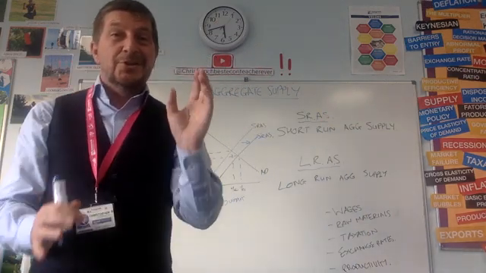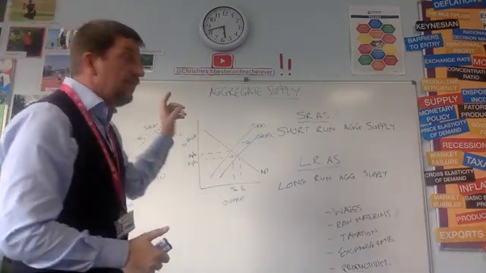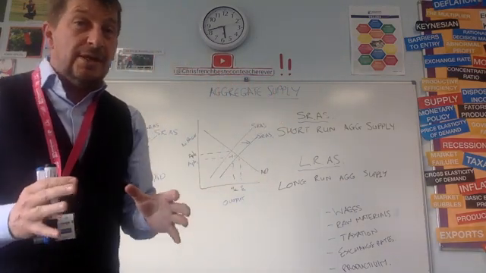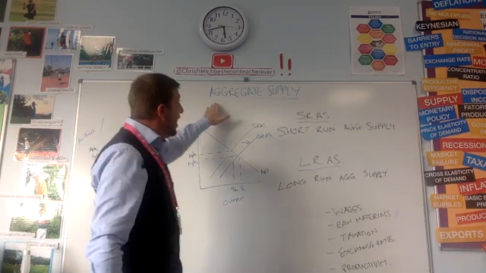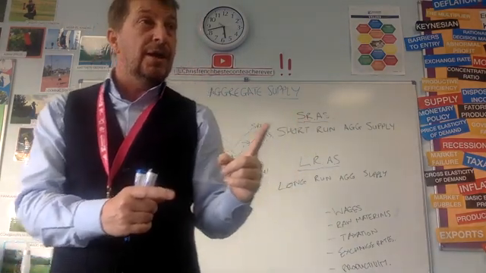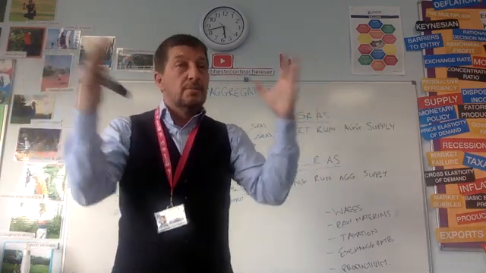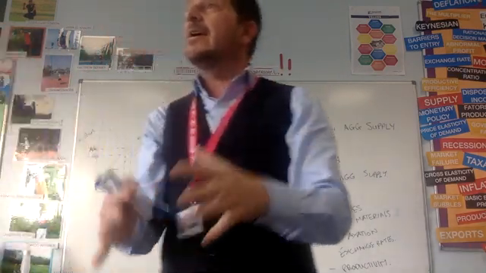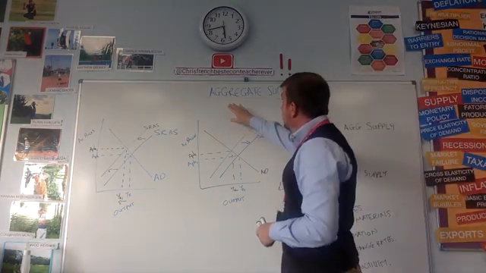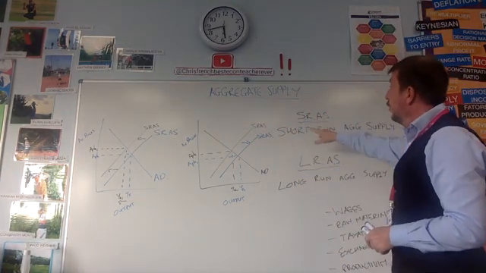Quick introduction to aggregate supply. So we've got this concept of aggregation. If we aggregate in macroeconomics, we're just adding everything together. So this is not just one firm in one market, it is multiple firms, multiple markets, the entire economy of a country. So first of all, we're going to look at aggregate supply in the short run.